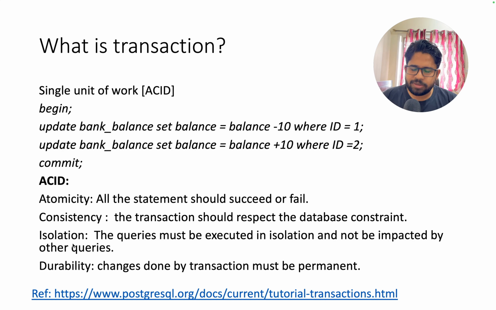The third is isolation, and that is a very important concept. I'll also show you by running some commands in PostgreSQL so that you can understand it better. Isolation means that a query must be executed in isolation and should not be impacted by some other query. For example, I have 2 transactions. Here I have 1, and likewise I can have one more transaction. Let's say somebody is trying to send me 100 rupees and somebody else is also trying to send me 100 rupees. These 2 different instructions should not get mixed with each other, so that correctness is always maintained. That is also guaranteed using isolation.